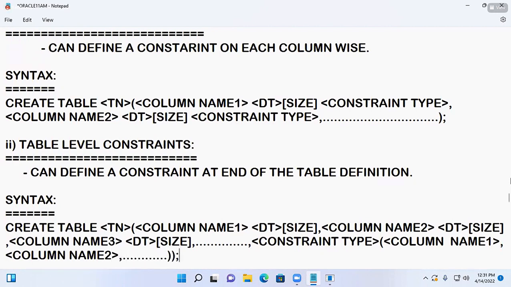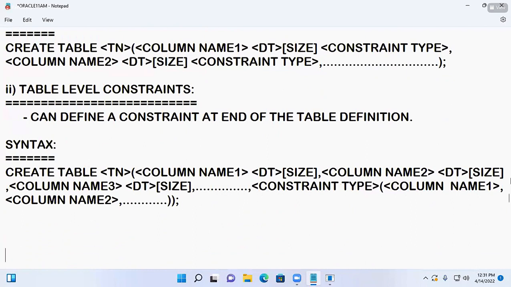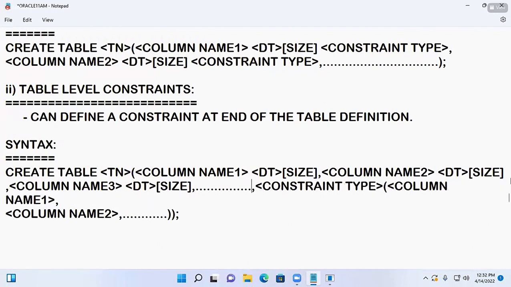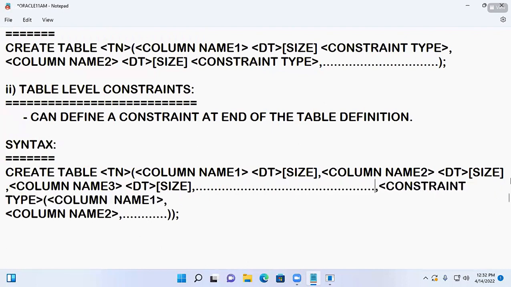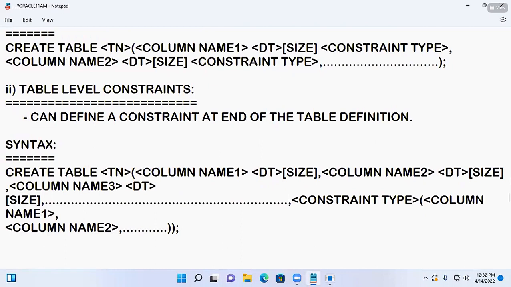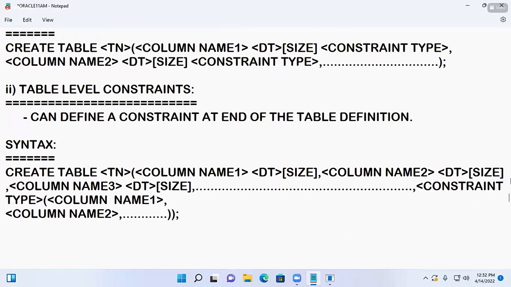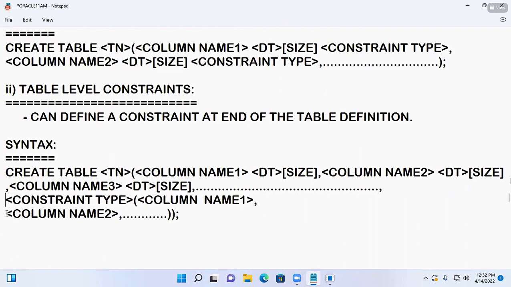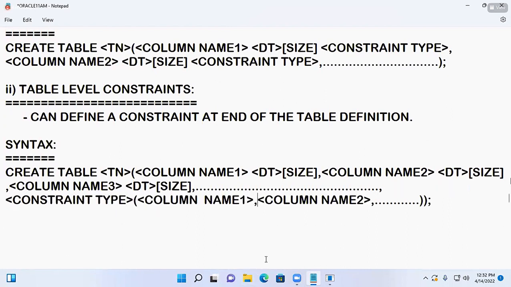So at the end of the table, constraint type, and give your columns, however many columns you want to give, you can give.